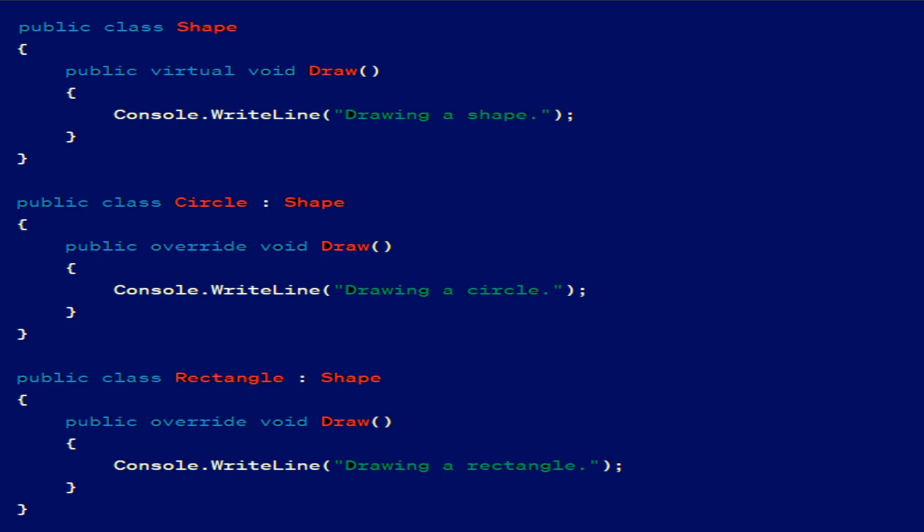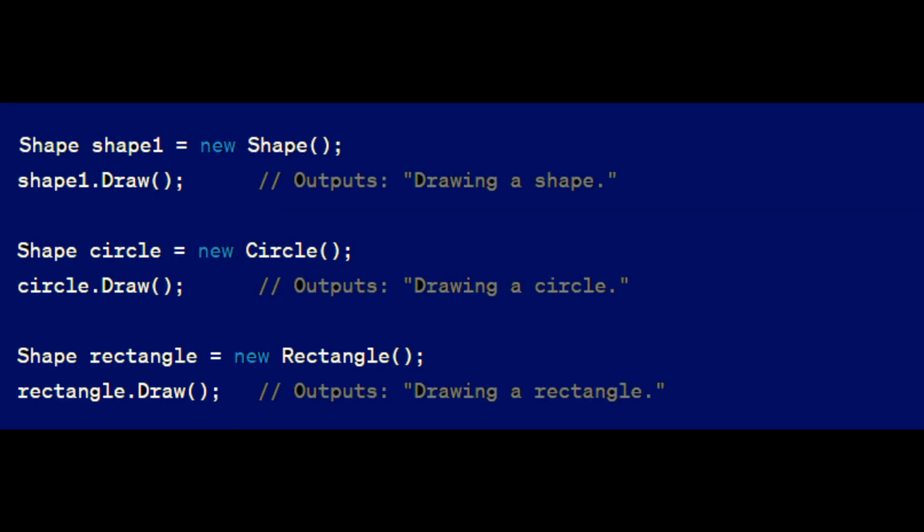And now let's take a look at another code example which illustrates how to use the subclasses. The draw method here is overridden in both of the circle and the rectangular classes. When you create an instance of circle or rectangular and call the draw method, the appropriate implementation in the subclass is invoked instead of the one in the base class. Method overriding is useful when you want to provide specific behavior for a method in a subclass that is different from the superclass. It allows you to create more specialized and tailored implementations in subclasses while leveraging the inheritance hierarchy.